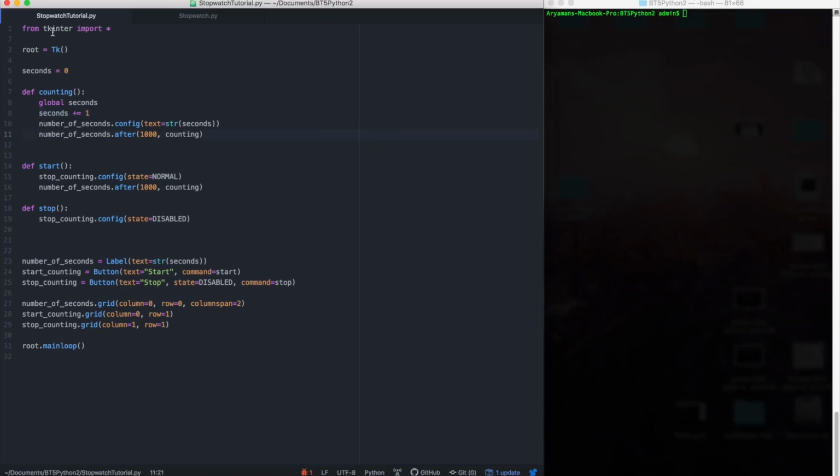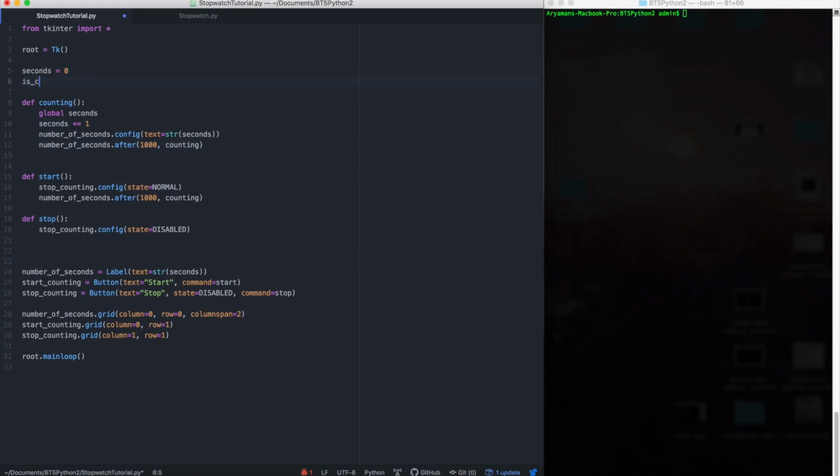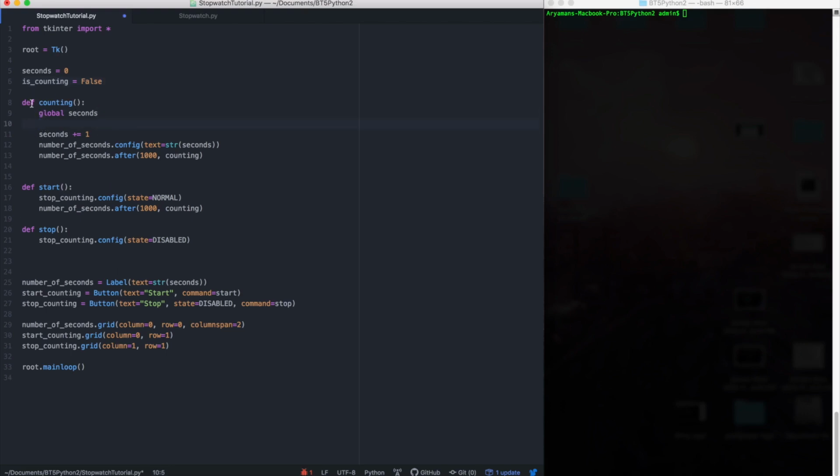And so to be able to make the stopwatch stop, we need to make a new variable called is counting, and we'll set it to false, since the stopwatch isn't counting as soon as we run the program. And so what we need to do is quickly make an if-else statement inside of this function.